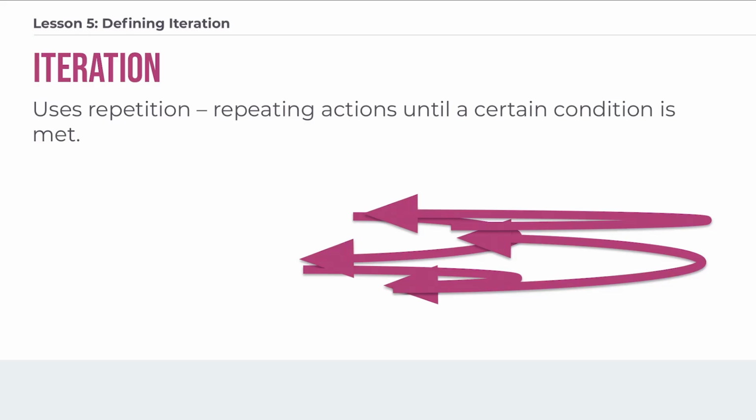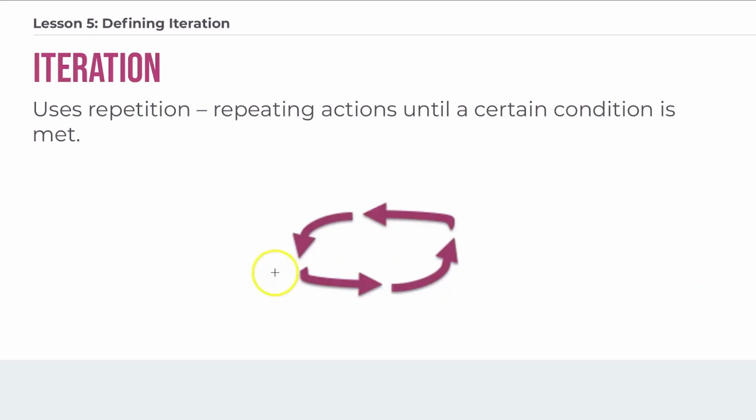So to review a little bit about iteration and what it actually means, you can see over here that we've got this circle of arrows, and that's exactly what iteration means. Typically there is a starting point. Let's just say that this is the starting point right here, and the arrows show us that we move on to all of these different steps, and when we come back to the beginning, we just continue repeating through those same steps. So that's iteration.